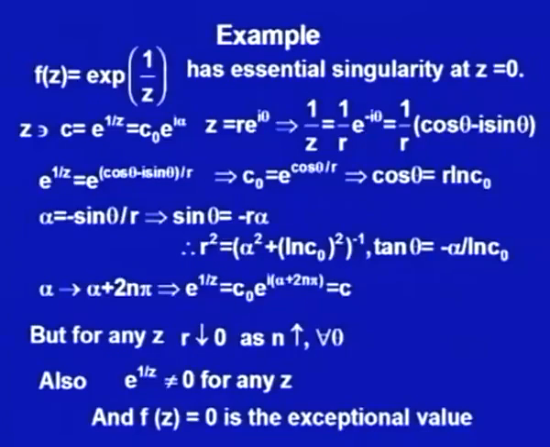Picard's theorem tells the behavior of the function at an essential singularity, and we had one more result which was telling about the behavior of the function at poles. Today we had learned for an analytic function what is the 0 of the function, and we found that the 0 of an analytic function is always isolated, that is, in a neighborhood it has a single 0 at that point, no other 0.